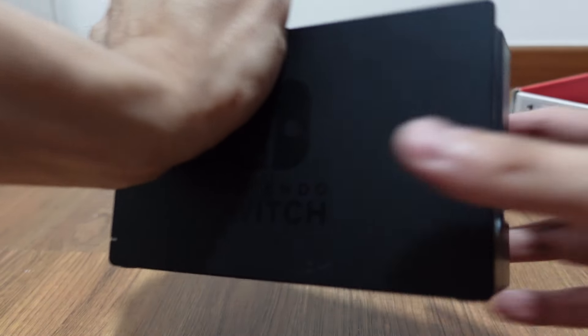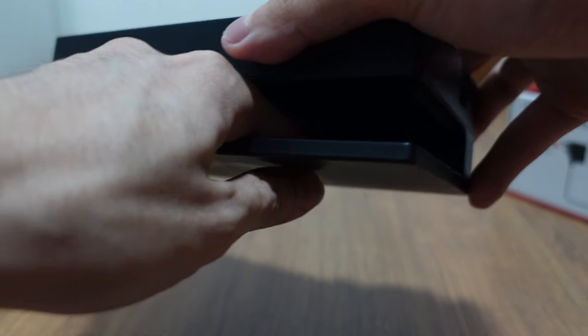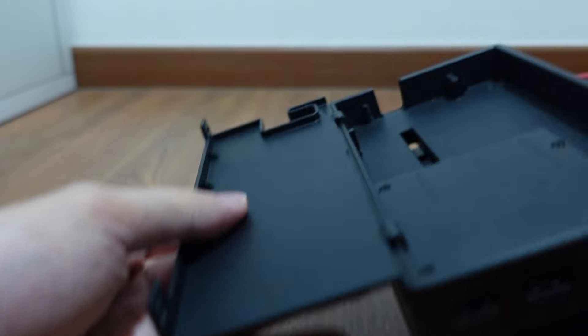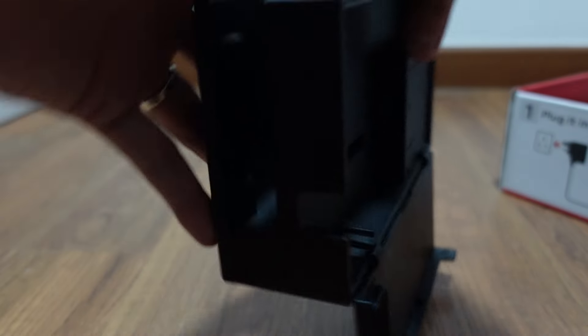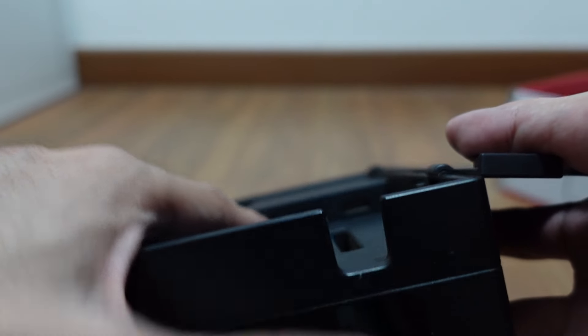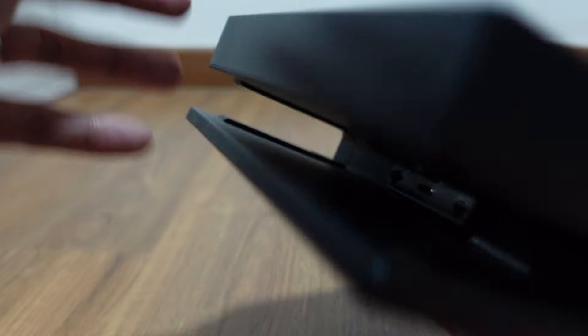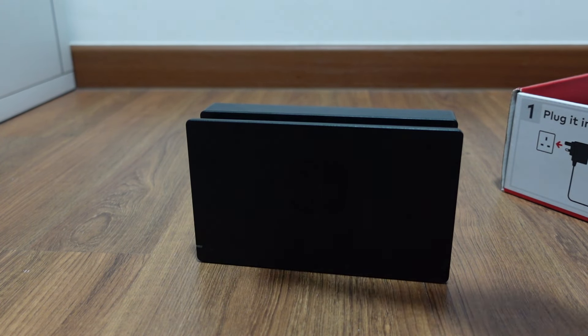Let's see what else is inside the box. We have the Nintendo dock here. It has a nice rubber base so it doesn't slide around when you put it down. If you look inside, you can't see it but there is a USB-C attachment in there, and a spring loader — so when you dock your Nintendo Switch, it knows. The USB-C connects to your switch and starts charging. You can slide out the back panel for better cable management. Inside, you connect the power source via USB-C, and there's also a USB 3.0 port and an HDMI port. There's also a vent, possibly for some sort of cooling.